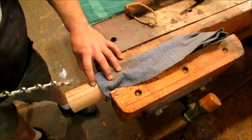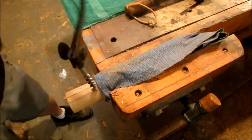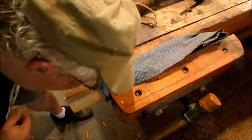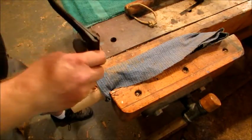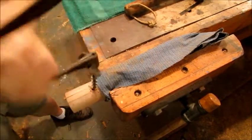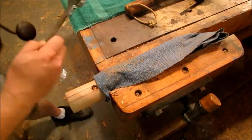I've marked the center of my dovetail where I want to start my drill bit. Put the center point in there. Crank him down. Stay as straight as I can. Now, I've got my caliper set at a 1/2 inch. That's how deep I want to go, and I'm about halfway there. I'm perfect right there. So I'm a 1/2 inch deep.